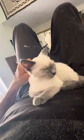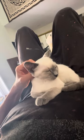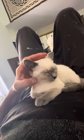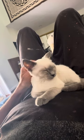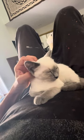And as you can see, if you're looking for a cat that is affectionate, he's perfect because he's not super clingy. It's not like he sits on my lap all of the time. We got him when he was 12 weeks old. I believe he is 15 weeks old now. And at nighttime, he doesn't really like to cuddle, which is great for me because I don't even like cuddling with my spouse at night.